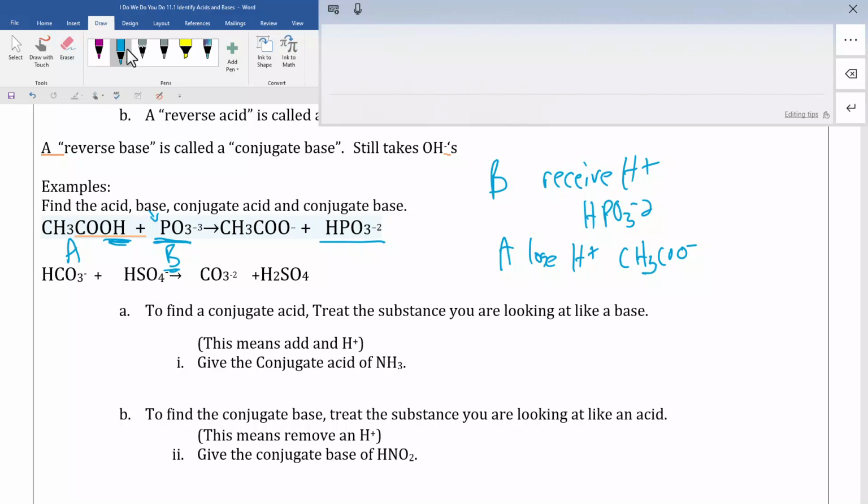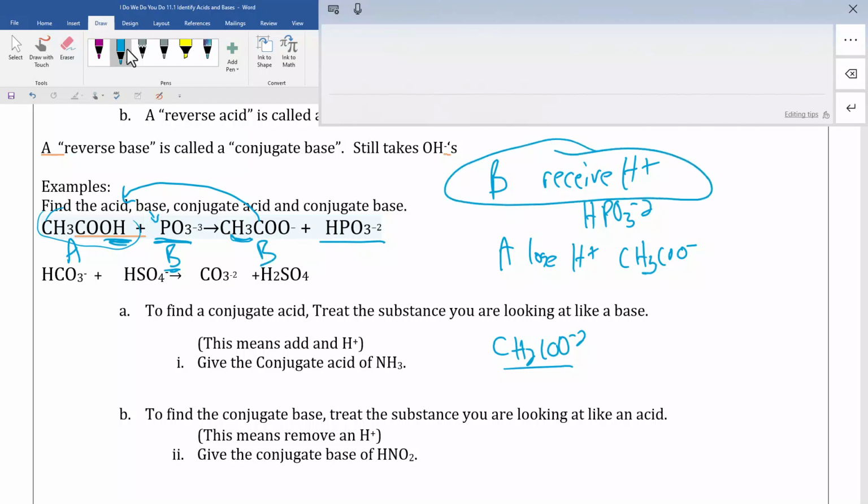Okay. In the reverse reaction, I'm going to do the same type of thing. So in the reverse, going this way, if this was an acid, so I'm going to guess, is this an acid? If it's an acid, it's going to lose its H positive, and I would see CH2COO negative 2. I don't see that. This is not what I just drew here. So that means acid, no. So it's got to be the base. A base receives an H positive, so I should see CH3COOH, and I do. Because it's on the right-hand side, it's a conjugate base.